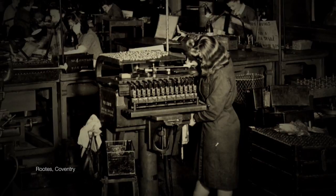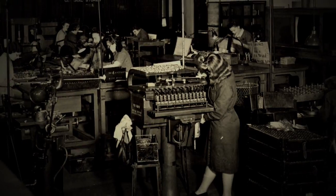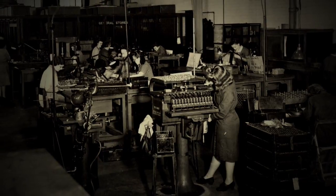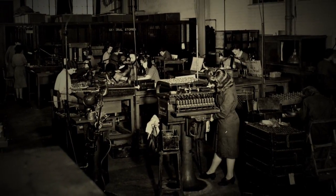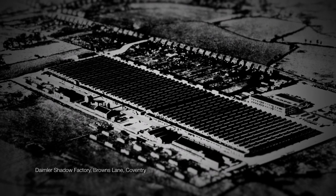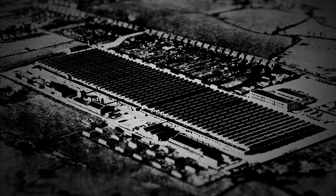The whole basis of the shadow factory scheme, why it comes to Coventry, is that you have a concentration of entrepreneurial talent, organisational skills, engineering skills, management skills, within a fairly narrow geographical area. The enthusiasm of Rootes in Coventry obviously helped a great deal, but the Midlands was very much the centre, if you include Oxford, of the automotive industry at that period. It was also the centre of the growth of light engineering between the two world wars, and it was where the skills resided that were necessary to the expansion of aircraft production.